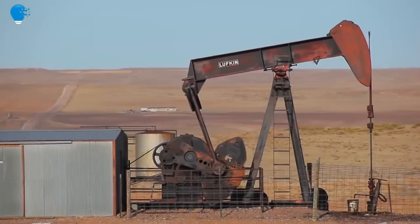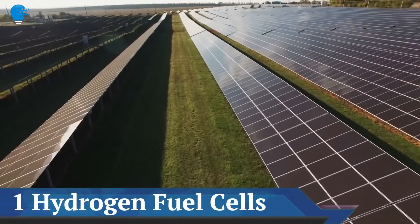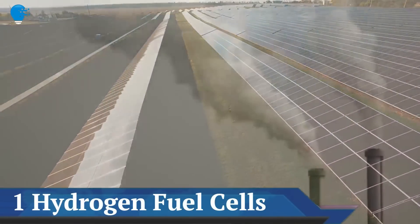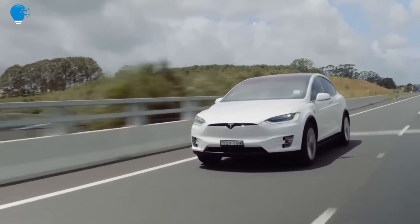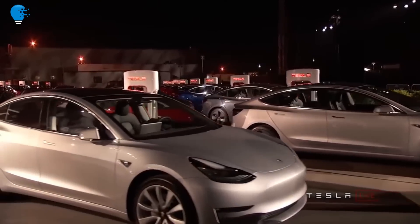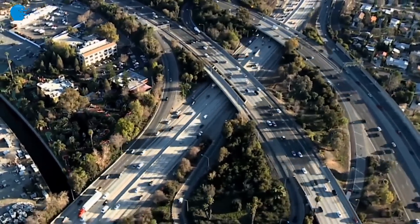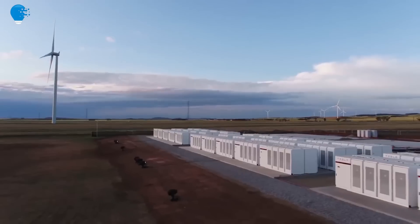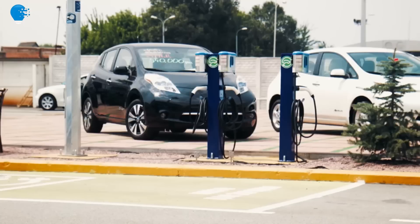Let's start. Number one: hydrogen fuel cells. Hydrogen fuel cells use hydrogen as a fuel in an electrochemical process that combines hydrogen and oxygen to produce electrical energy and water. The reverse process of electrolysis, which produces green hydrogen and oxygen from water, can use a range of renewable energy resources — wind, wave, solar — to produce hydrogen as a fuel.